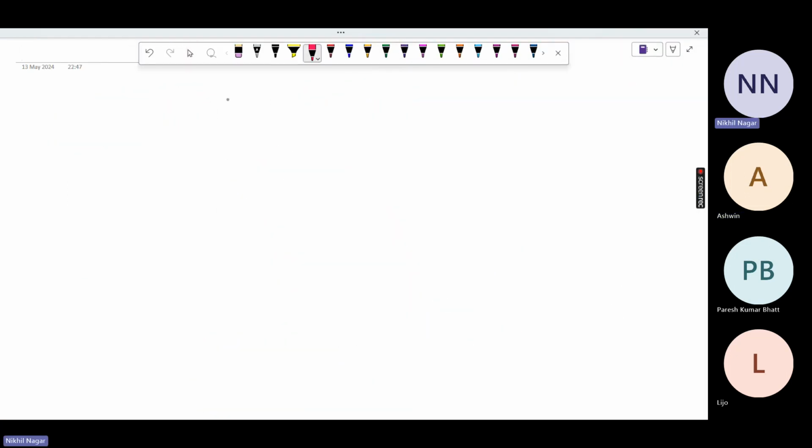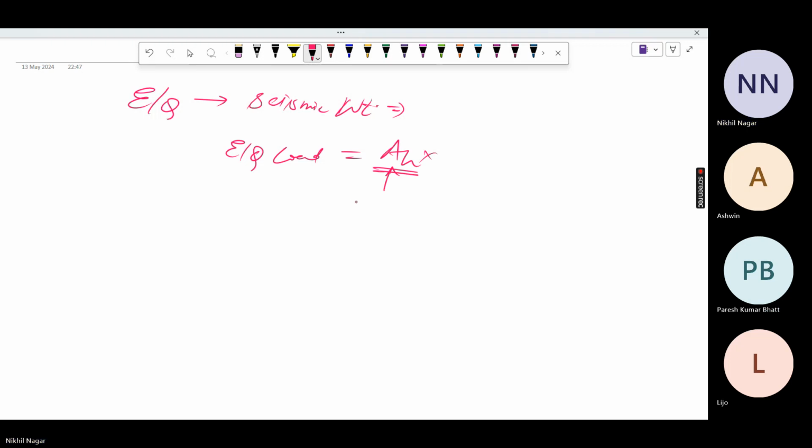Okay. So our theory says that in earthquake load, we have to define the seismic weight always to apply the load. And due to the seismic weight, our earthquake load will be calculated by the Staad program. That is our some factor is AH. So AH we define in our seismic definition.